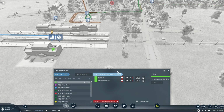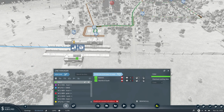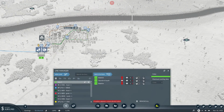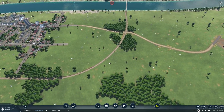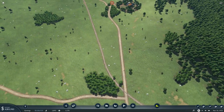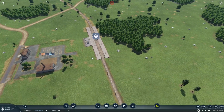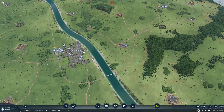So what we have to do under Bodmin is change the terminal. Why aren't you letting me choose more terminals? Hello, hello. In theory, this should have worked. Bodmin 1. Oh, it is possible that I have a broken line too. Every so often, I'll get really excited about doing all my train stuff, and I'll put a line close, but not on the right thing. No, that looks good. Hang on a minute. What did I do wrong?